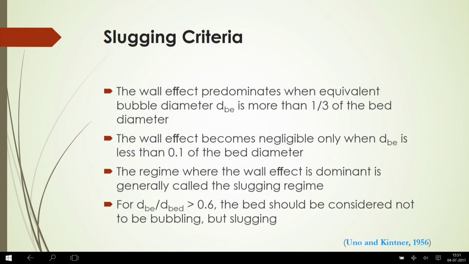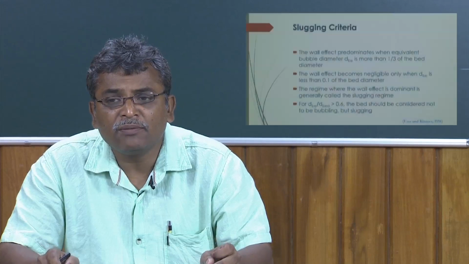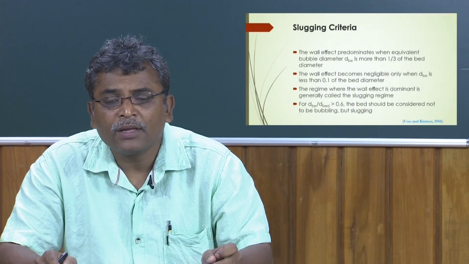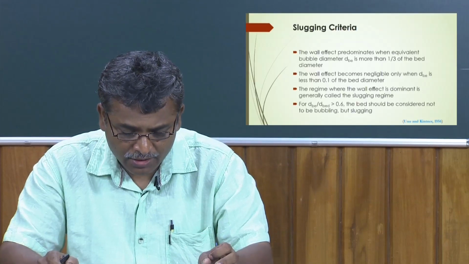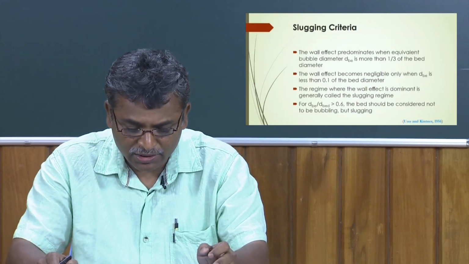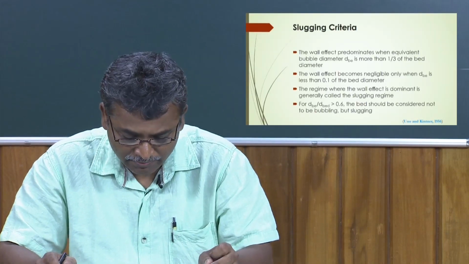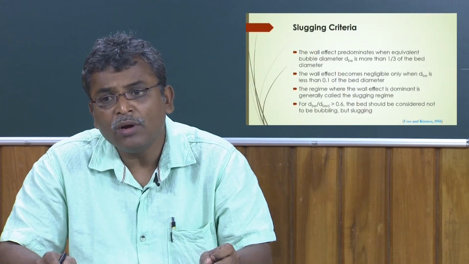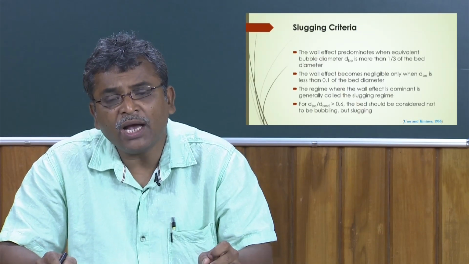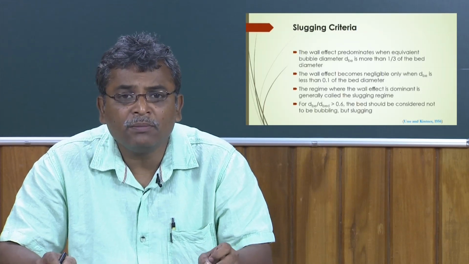And what should then be the criteria for slugging? That is very important, when we can get the slugging phenomenon out of that bubbling fluidized bed. So, we are getting different types of bubbling fluidized bed, of course that is bubbling and fast circulation, and also churn turbulent, and then slugging fluidized bed, as part of the bubbling fluidized bed. Now, when you increase the gas velocity, we have seen that different flow patterns are observed in the bubbling fluidized bed.